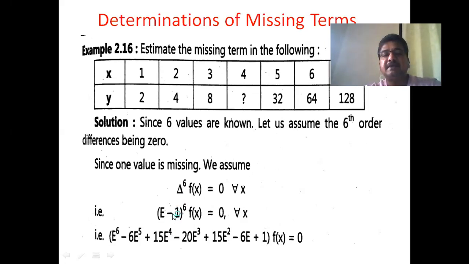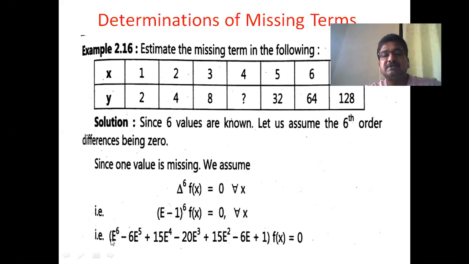And there is a minus sign, so write the first term plus, then minus, plus, minus, plus, minus, plus. If there were a plus sign between these two terms, all terms would be positive. But there is a negative sign, so write first term plus, then minus, plus, minus. And what are the powers of E? Starting from E^6 and ending at E^0. And the powers of 1 start from 0 and increase by 1, but any power of 1 is equal to 1.